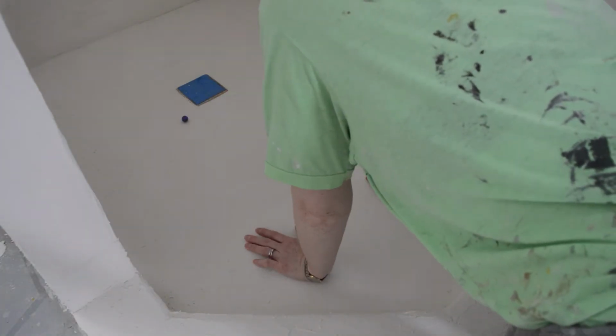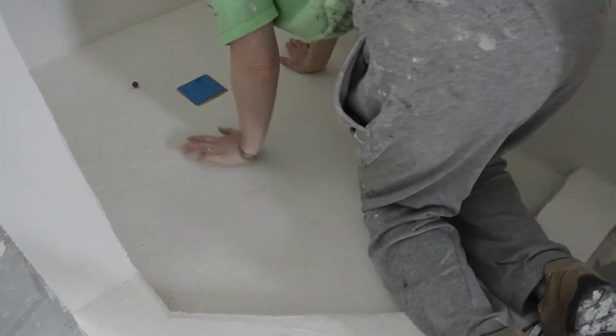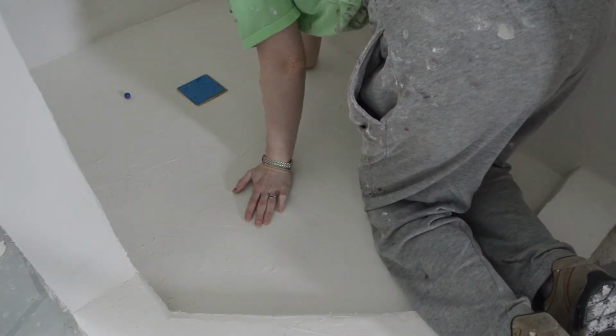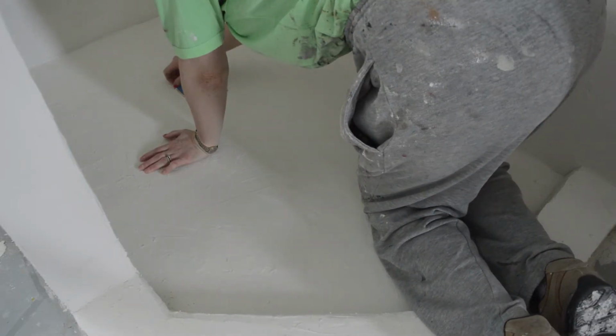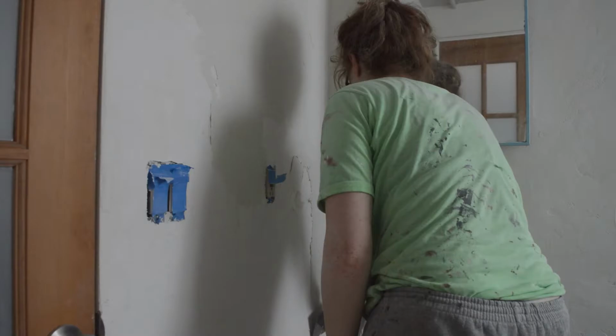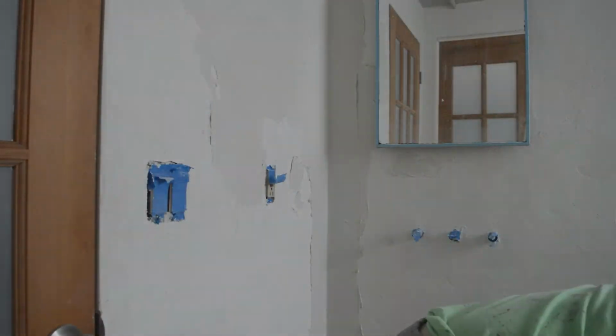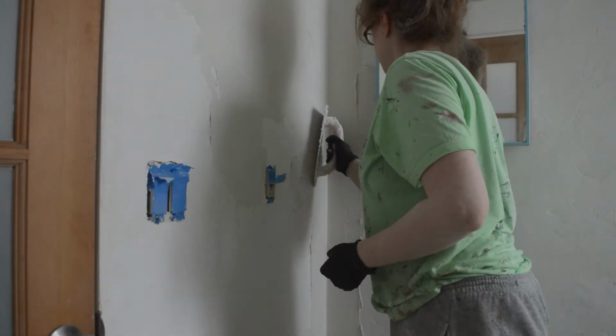and I'm not sure if it's because I tried to do a thicker coat the second time, or if my substrate wasn't actually prepped and solid as it should have been. For the second coat of microcement, you can go a bit thinner, and you just want to smooth out any areas that had any bumps or ridges and kind of make a smooth surface.